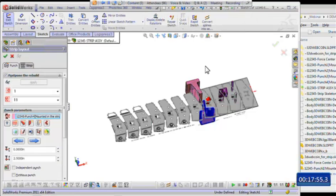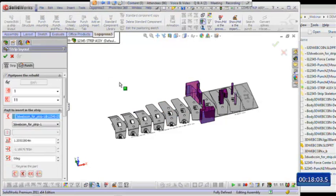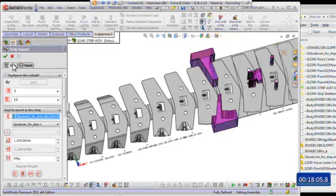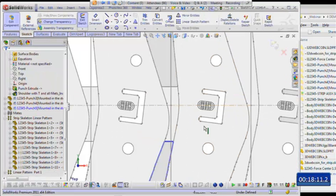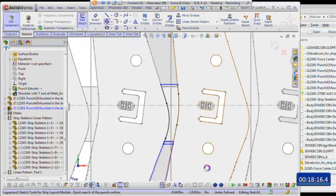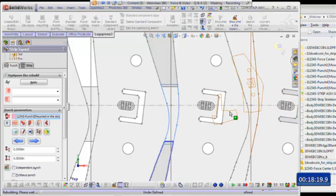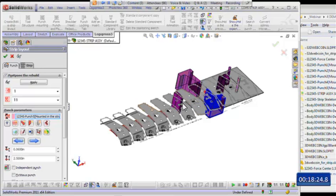Oops, wrong keyboard shortcut. And let's add a cut-off punch now, I'm sorry. Zooms as normal to, creates the punch, and search the punch outline, and hit OK. Now we can take that punch, and we can move it down with these arrows. We can move it to another station, or we can simply grab it while holding the Alt key down and move it that way. Let's go ahead and apply that one.